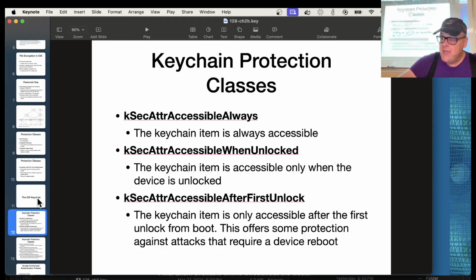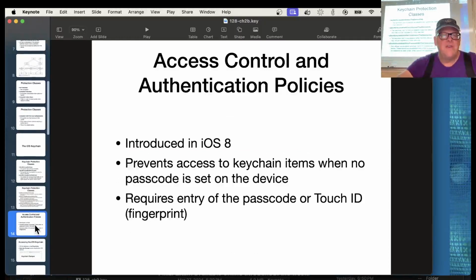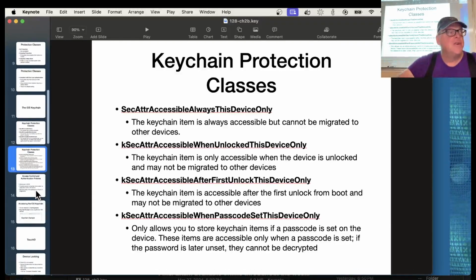So there's a keychain to manage all this. And it's got a lot of protection classes for data stored in the keychain. Here's something that's always accessible. Here's things that are accessible only after the device is unlocked. Here's only after the first unlock from boot. And there's more layers. Always accessible but can't be sent to another device. Always accessible when it's unlocked. Accessible after the first unlock. And this only allows you to store the items if there's a passcode on the device. Various levels of security are available to store things in the keychain. And I know my Mac stores things in the keychain, and then it shares it with my phone. And it shares it with my other Mac. So I think the default shares it with your other iOS devices, as long as you're logged into them all.